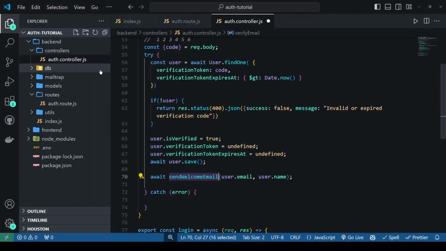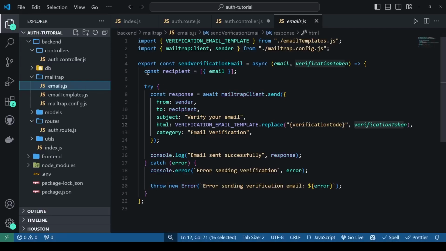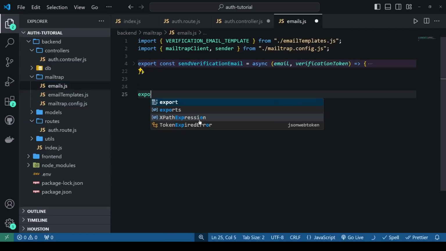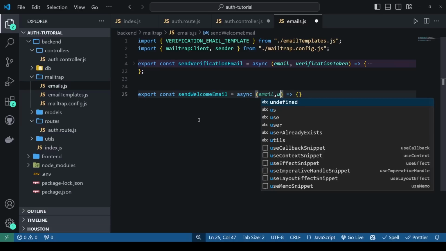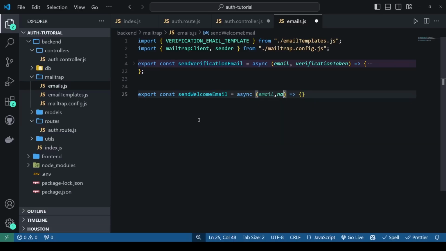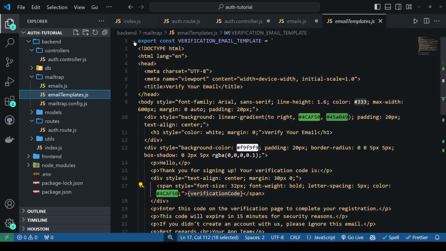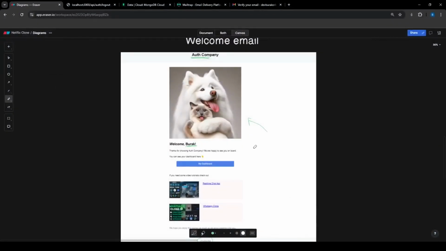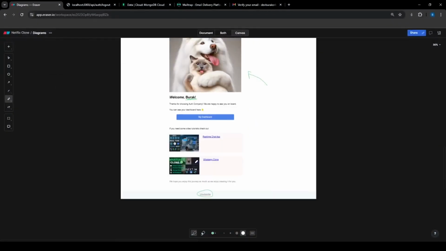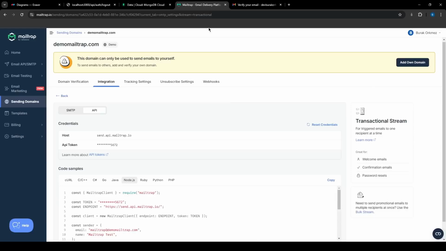As you might know, in this case, we'll go into the Mailtrap emails file and create this function, sendWelcomeEmail. This is going to be taking the email as well as, let's say, the username, or just let's say name, and we have a template for this as well. If you shrink this one, okay, my bad, we don't actually have a template for the welcome email. Instead of creating it here, I'll just show you how we can create it in the Mailtrap dashboard. So we're gonna build this in seconds and you're not going to believe it.